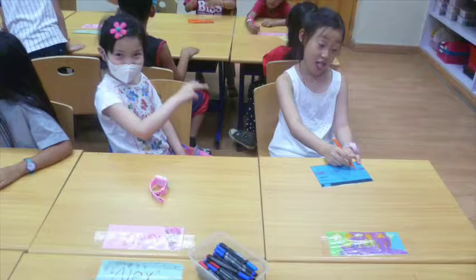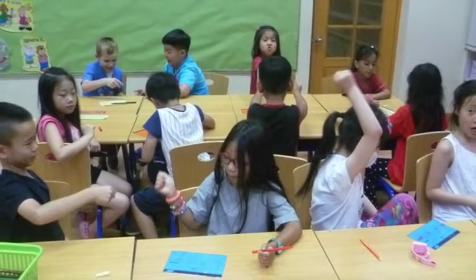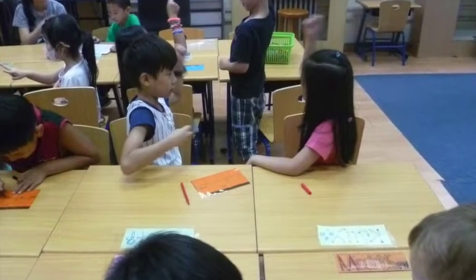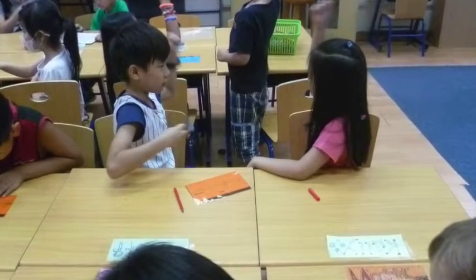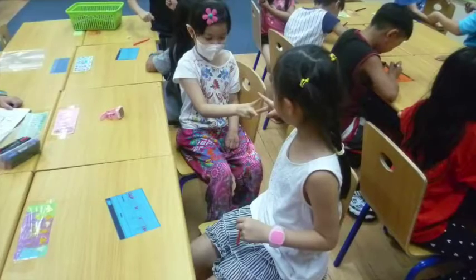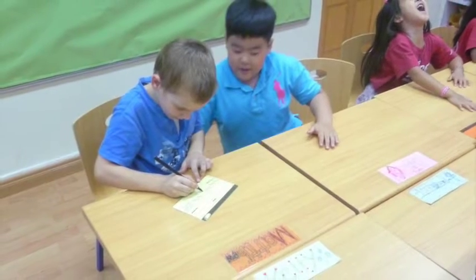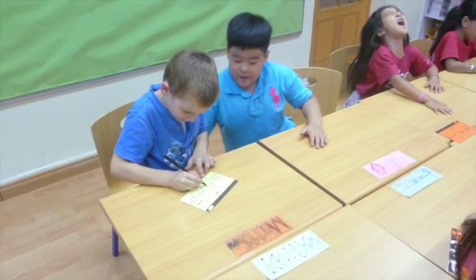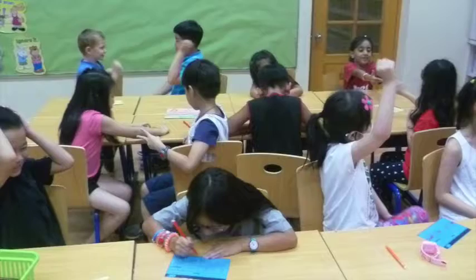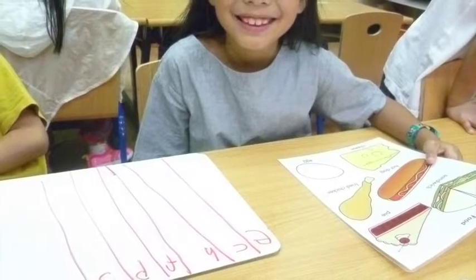In this activity, it's a math activity that shows how we can use something as simple as rock, paper, scissors, and then they're learning how to do tally marks, and how to count by fives. You can see how actively they're engaged in playing a game as simple as rock, paper, scissors, but turning it into a math activity to help them to understand how we use tally marks to keep track of data.